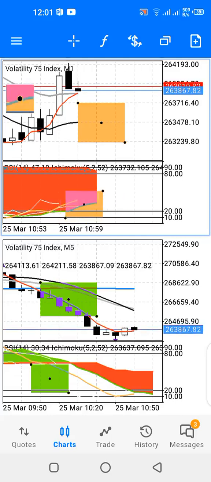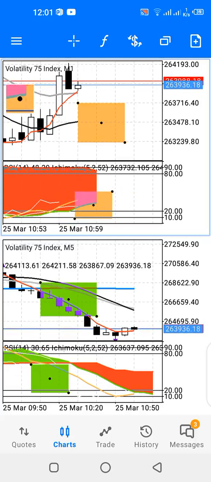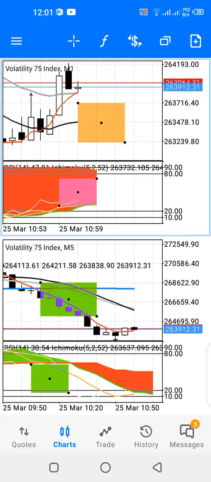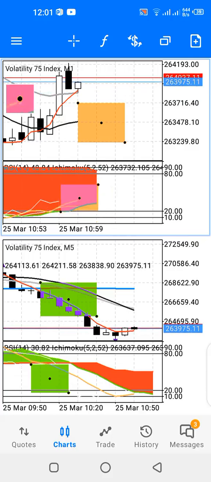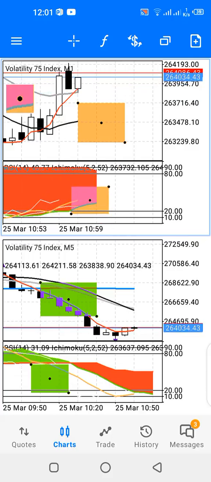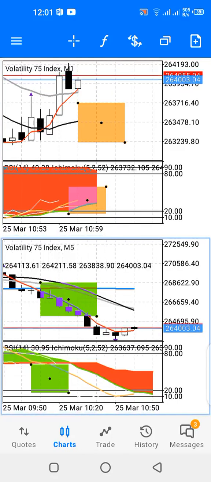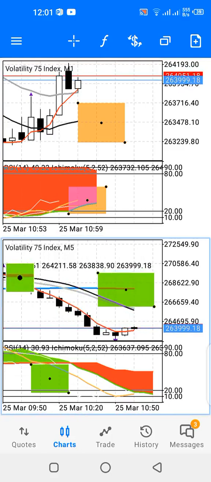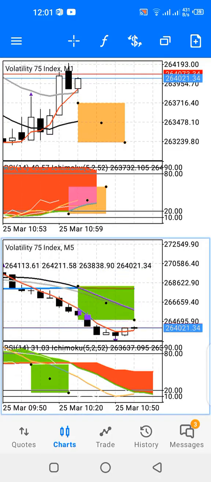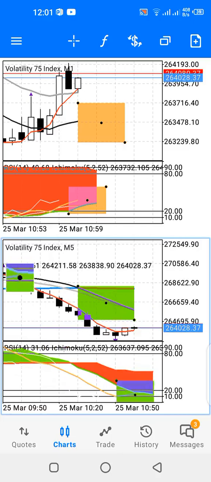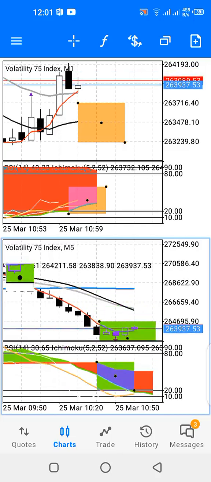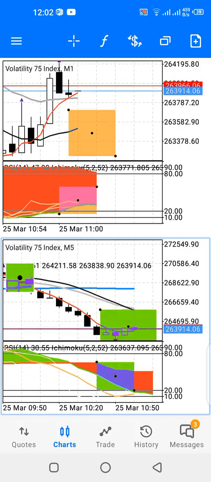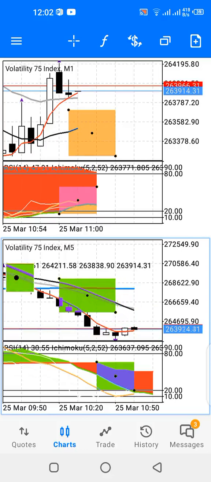Of course, when the orange line drops below the cloud, that's also your sell signal. Though the color of the cloud is red, which indicates a bearish trend, you still have to wait for the orange line to drop below the cloud. So for the 5 minute time frame, which is the lower window, is a clear bearish trend in as much as the blue line is at the top. Okay, and then the cloud is also a red color. The orange line is below the cloud, the red line is below the black and gray line. So it's still a bearish trend for you to sell. So that's that for the strategy.